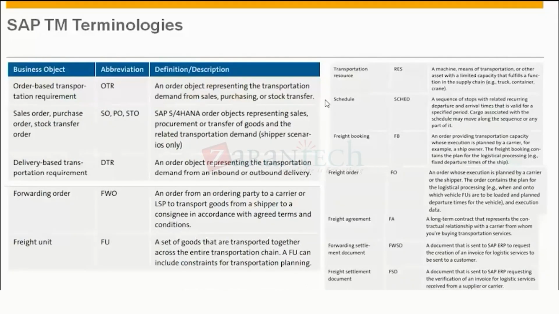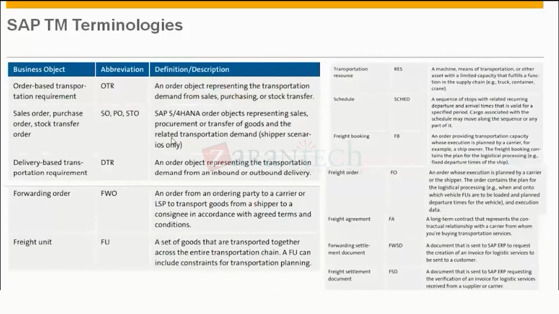The next object we'll see is the freight unit. The freight unit is the smallest unit of transportation. When I say smallest unit of transportation, it can be a cargo, a product, a package, a container, or any type of handling unit equipment. Whatever you want to transport is a freight unit. Whenever you are transporting something, you always need to know what you are transporting, where you are transporting, and when you are transporting. And always note that this freight unit is always linked to your shipment document. So a freight order or freight booking will always have a linkage with the freight unit.